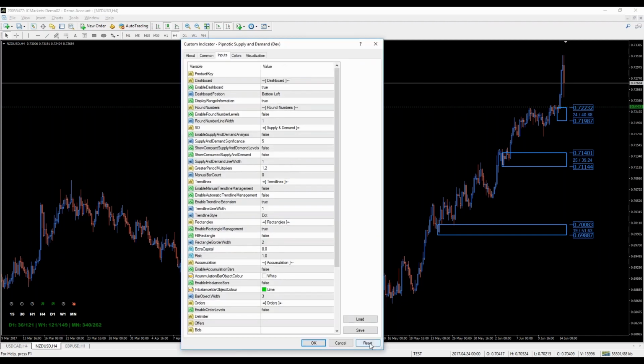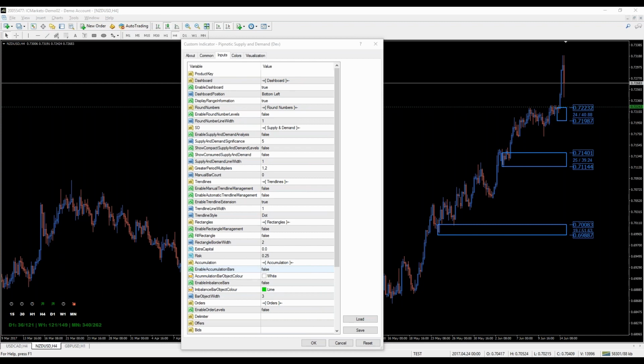Okay, good. Then we have these. Here we have accumulation bars, and we have price imbalance bars. As a matter of fact, I'm going to change that this minute. I've got a bunch of versions here. I'm just going to change that because it's important that we know what it is. Enable price imbalance. It's going to change the name of that parameter very quickly.